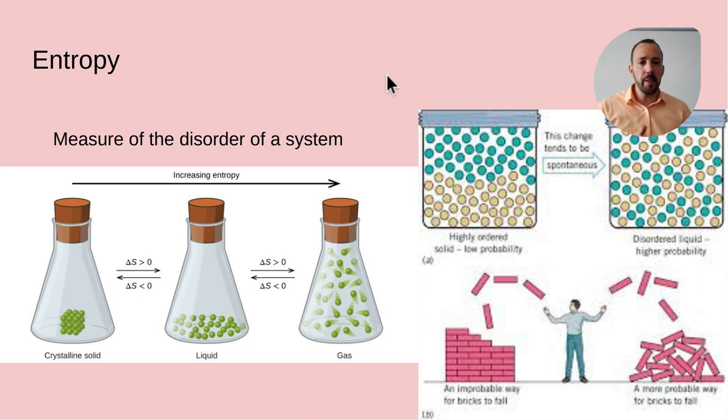So, entropy. Entropy is really kind of a cool way to take a look at a system. It has to do with the amount of disorder of a system. So we can look at conservation of energy in terms of this as well. Now, entropy is not conserved. Entropy is always going up. We'll talk about that in a second.